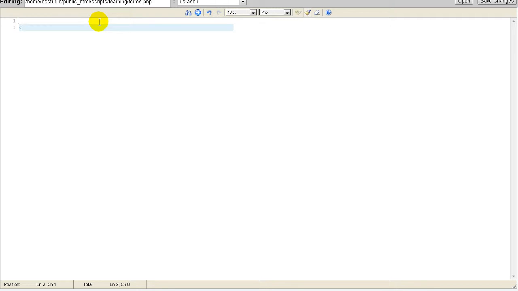Let's start out by creating our HTML form. I'm not going to write up the whole HTML, I'm just going to write up the part for our form. Okay, form. This basically opens up our form. It's the HTML tag for form. We need this, by the way. Action. This is where all of our variables are going to be sent. In this case, we are going to send it to forms.php, our same exact file. So we could just have it be forms.php, or yeah, we'll just do forms.php.